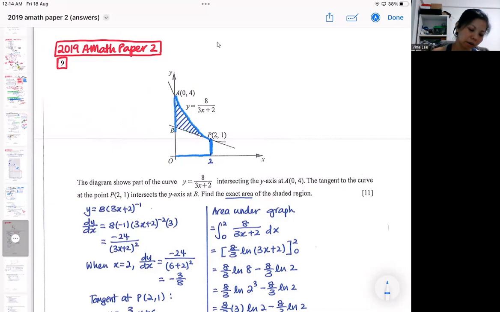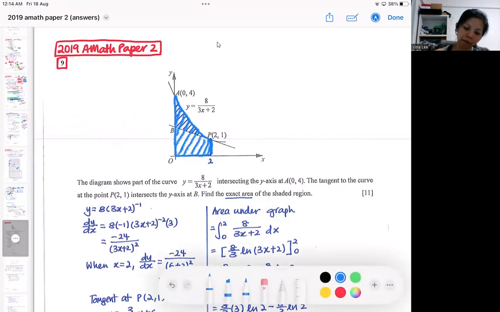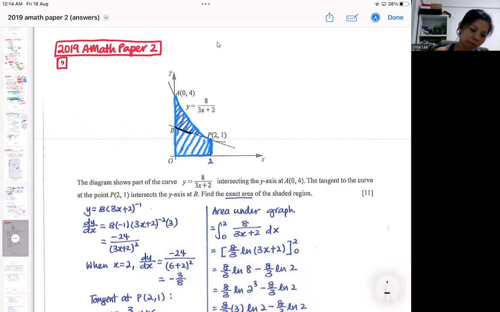So this is the area under the curve. Remember, the area that's under the curve always sticks on the y-axis. So I will need this blue area. Then I will be subtracting this shape. This shape is a trapezium. There are two ways of getting the trapezium. You can either integrate the straight line, or you can use the trapezium formula, half times height times a plus b. But whatever it is, you will need the coordinate of B.